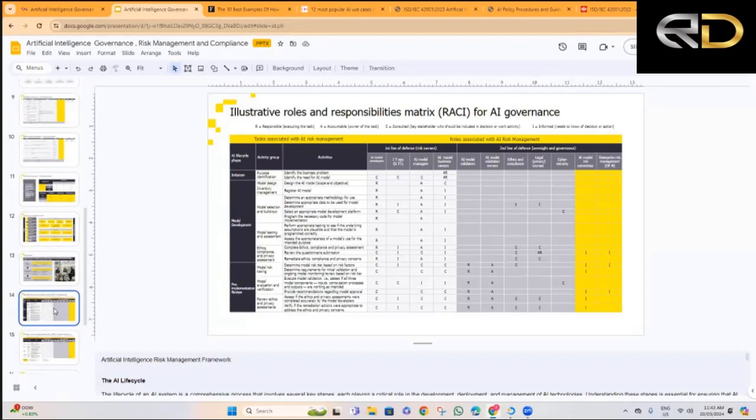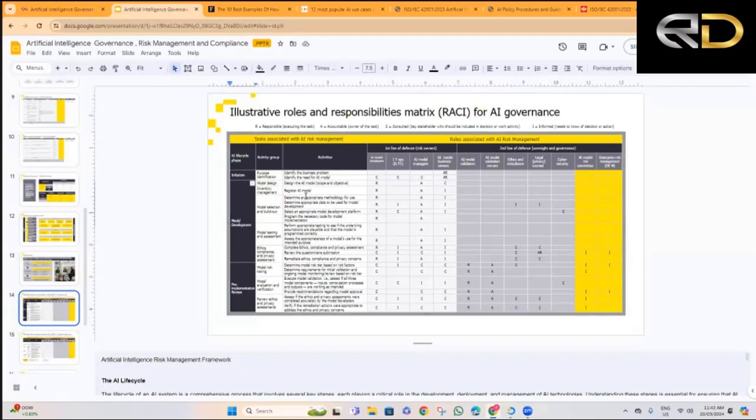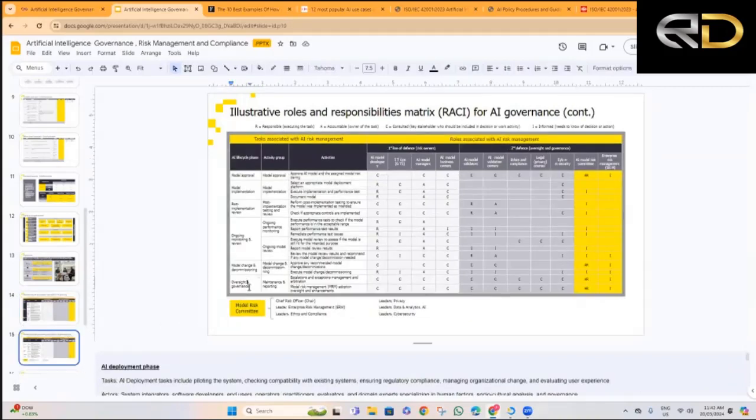At this point, we have introduced a new concept, which is called two lines of defense, okay? And I'm also going to show you how to use it right here. We have also linked each stage of the AI model, the activities, who has to do what and how they have to do it. This also covers the whole AI model life cycle, from the initiation all the way to governance and oversight.